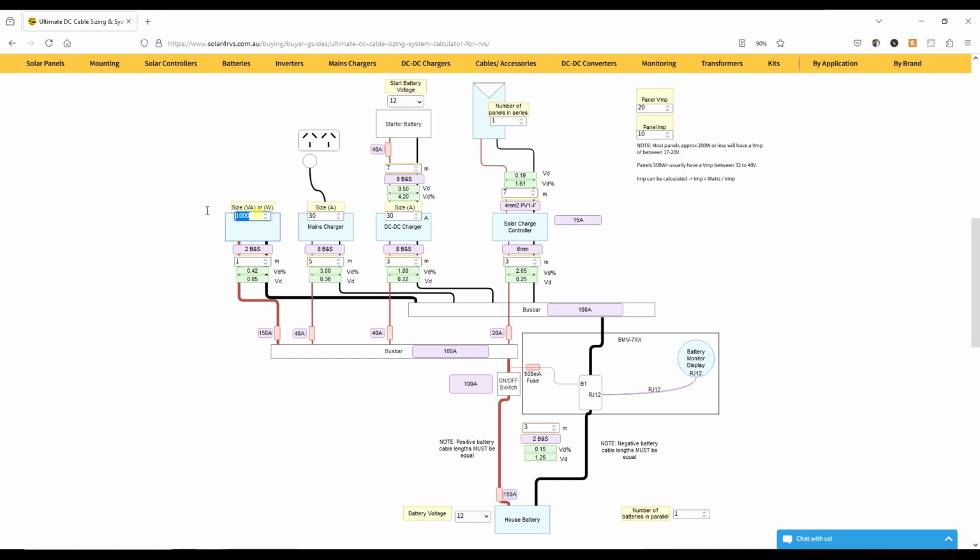But it's a pretty cool little tool that lets you pretty simply work out what sort of thickness is recommended. And it also tells you what percentage voltage drop you're going to get in the cable by using those. And obviously you can do the same with mains chargers, DC to DC chargers and so on. It's a good way for calculating the cable thicknesses for your whole system.